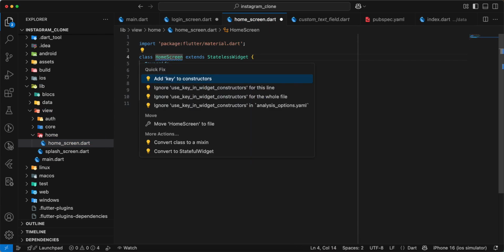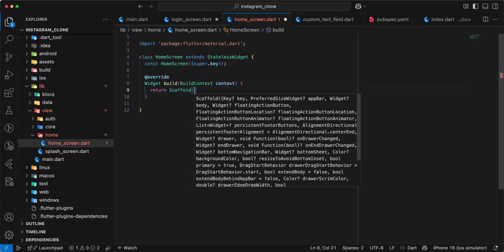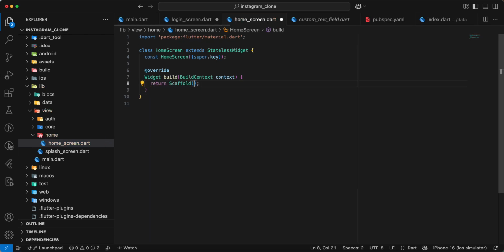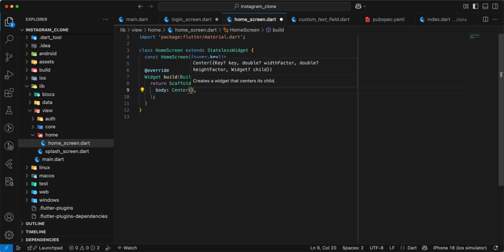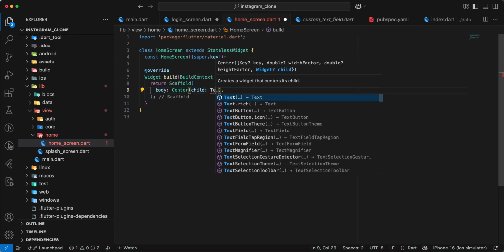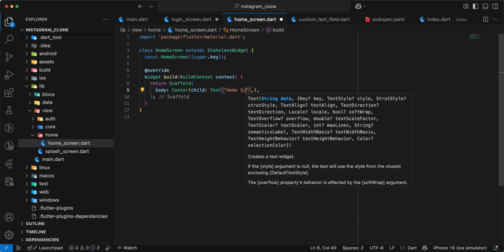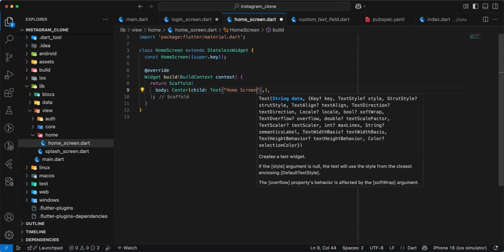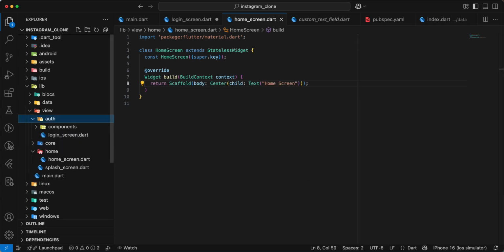Add build, add constructor. Write return Scaffold. Add body, add widget Center, child, add Text, write Home Screen, save.